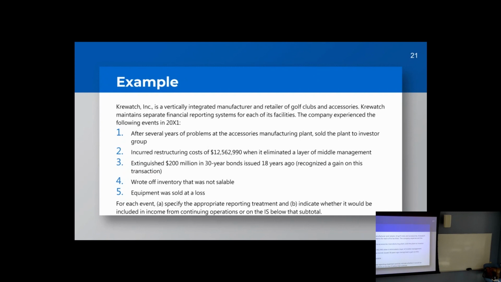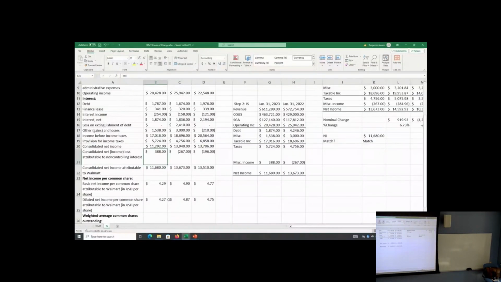All right. So if we pay off $200 million in bonds, what might that show up as? Yep, extinguishment of debt. Let's see if our examples that we've looked at have it. Yes, there we go. Loss on extinguishment of debt. All right, so companies paying off debt, going to show up under the interest component.